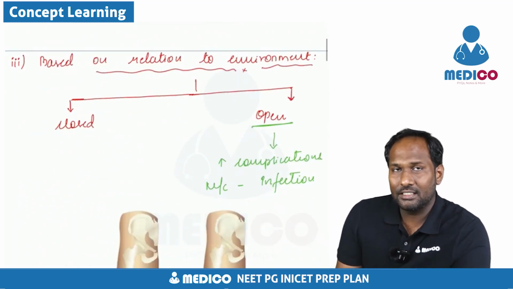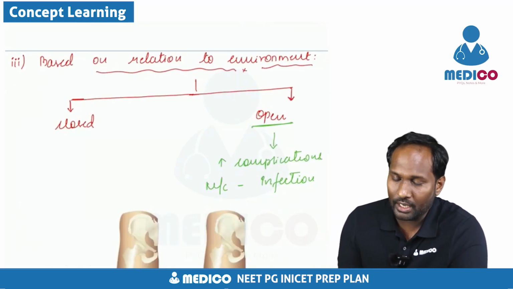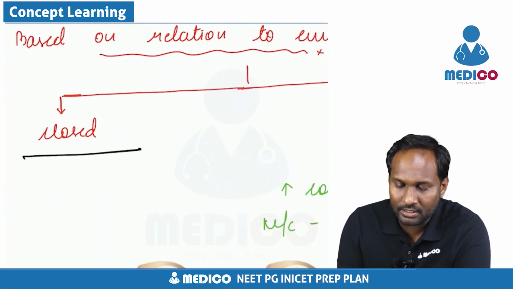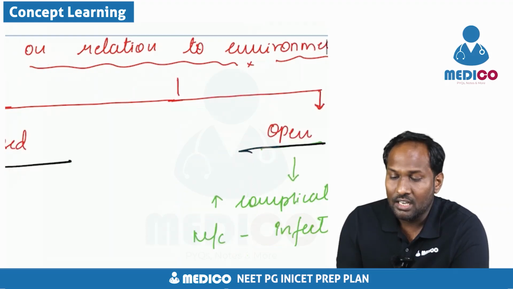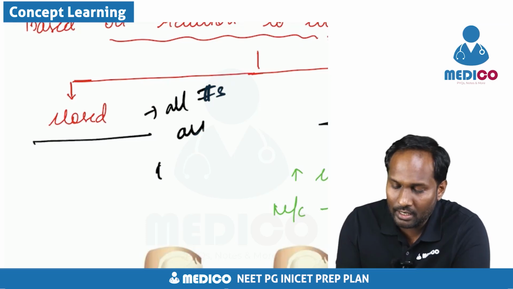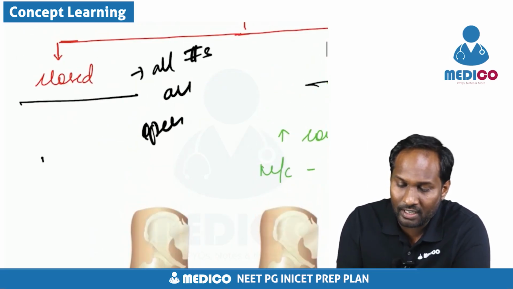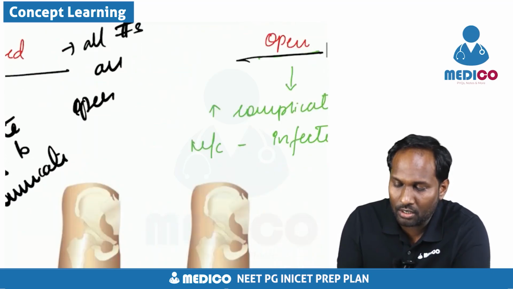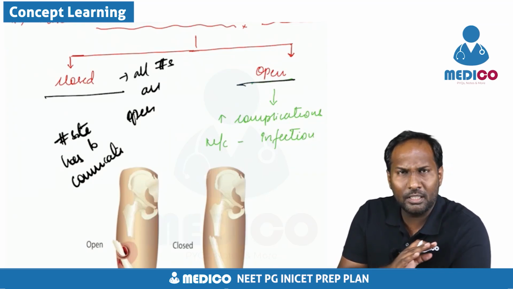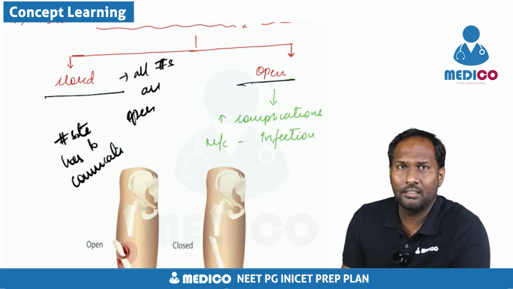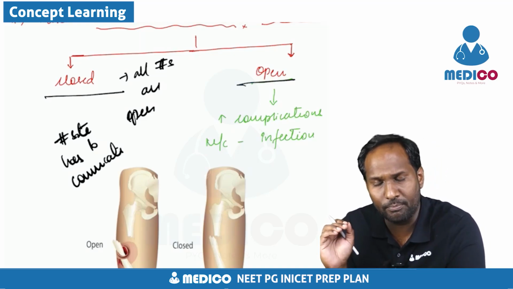Okay. Next classification is based on the relationship to the environment. It could be a closed fracture or an open fracture. Relationship to the environment means: does the fracture communicate with the outside environment? That is the definition of a closed and an open fracture. Just because there is a skin injury, that doesn't mean all fractures are open. It has to be that the fracture site communicates. Only then you can term it an open fracture or a closed fracture. Why is it important? The management completely differs, guys. The main problem with fracture management is infection. So for that, the classification between an open or a closed one plays a pivotal role.